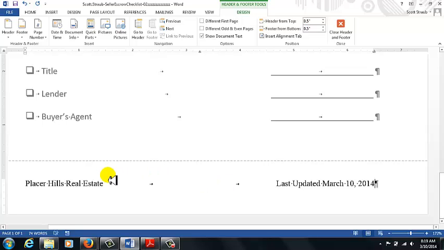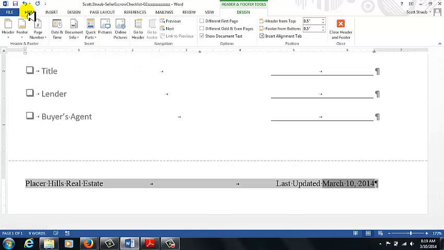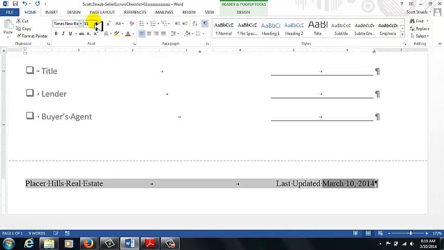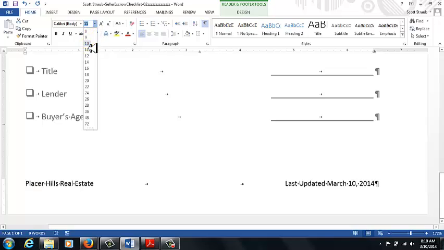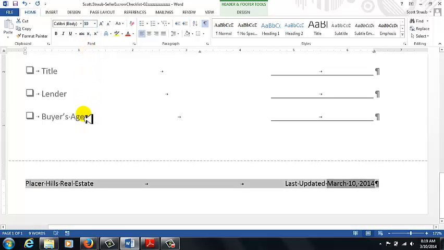Then it says, this is J, select all the text in the footer. I'm just highlighting everything. Going back to the Home tab, selecting the correct font, and changing it to 10-point font. A lot of times, information in a footer or header, especially in the footer, will be slightly smaller than the document. It helps set off the fact that it's a footer. It's not part of the main body of the document, it's the footer. It's not always this way, but oftentimes you will see it that way.